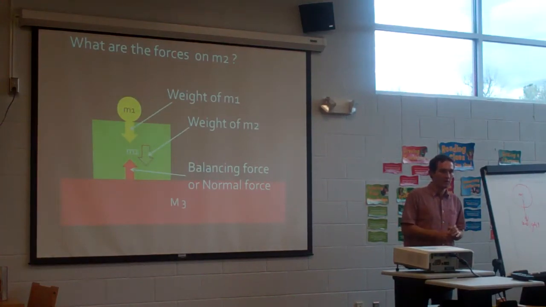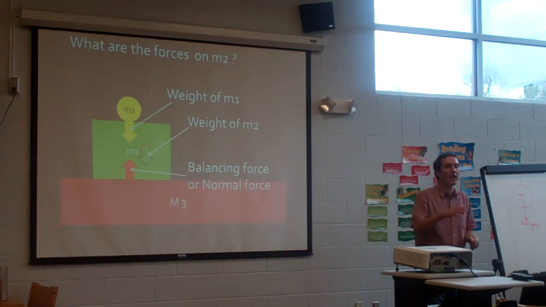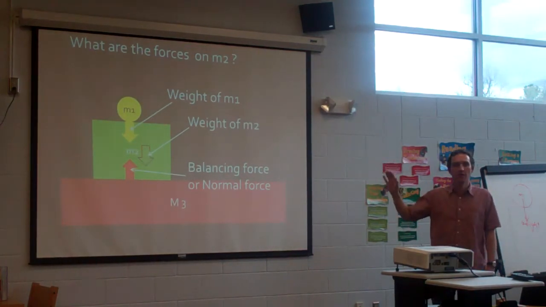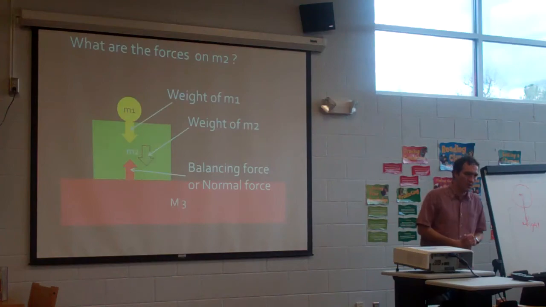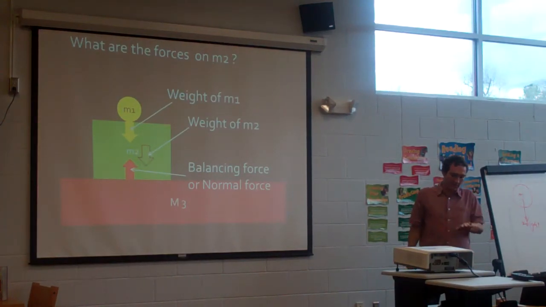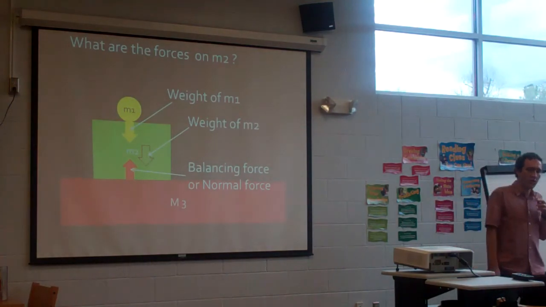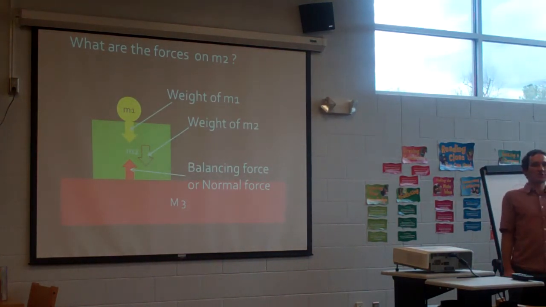You're right. In this particular situation, would you call it the weight of M1, or would you just call it the force of M1? What you could say is that it's the contact force or the normal force of M1 on M2, and it so happens to be equal to the weight in this case. And when we're talking to kids, it's the force of M1. Yeah, that would be probably the best way of saying it. I agree with you. I just want to know how to talk about it. You're absolutely right. It's equal to the weight in this case because everything's stationary.